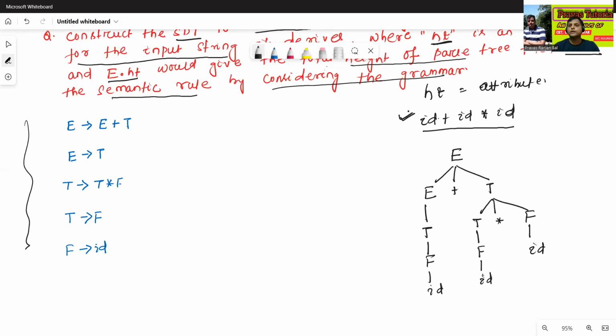Now what is the second step? Now we'll construct the annotated parse tree.